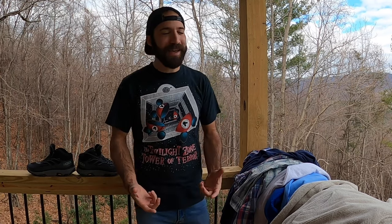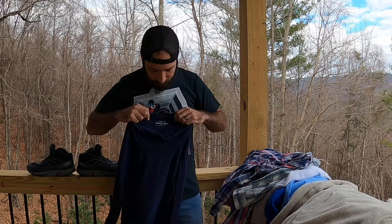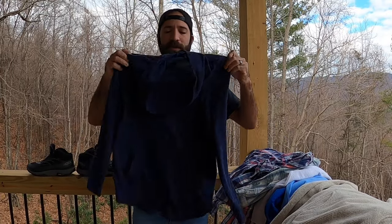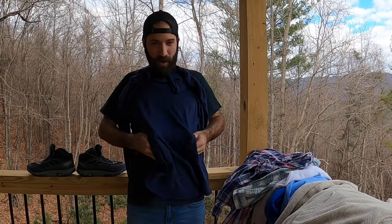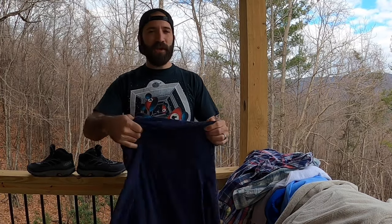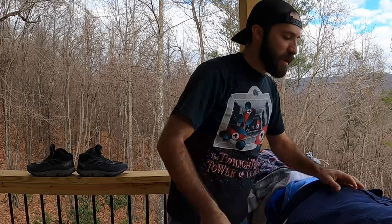We went to a Goodwill on our way home from Sugar Mountain because we were looking for a portable DVD player for the boys — the one we bought wasn't working. We actually found one for five bucks, which was awesome, so we stayed and thrifted for a bit. I found this Torrid super soft plush tunic — it's got the little neck detail and kangaroo pockets. I don't know much about Torrid but I know it sells well. This sells for about $30 brand new and I paid four dollars.